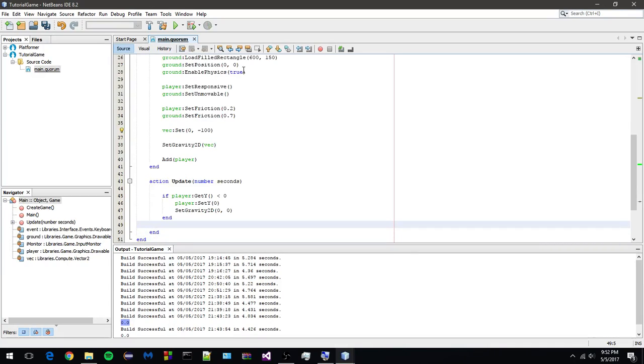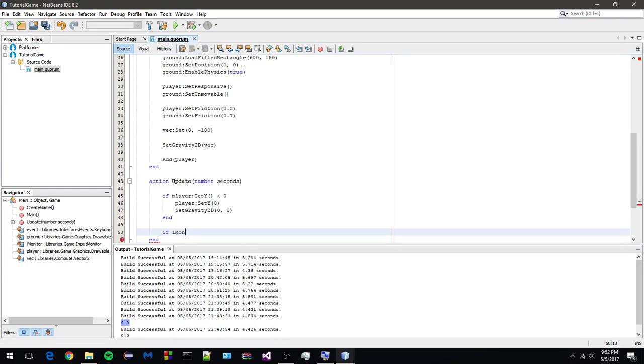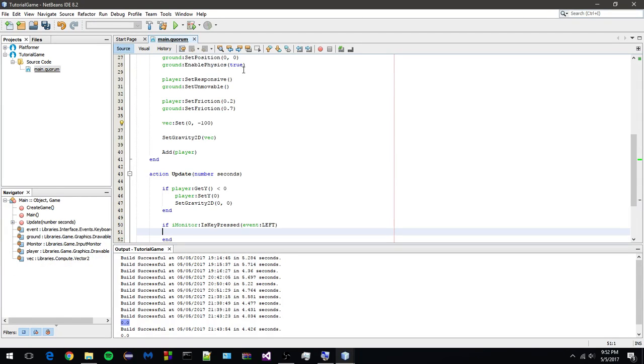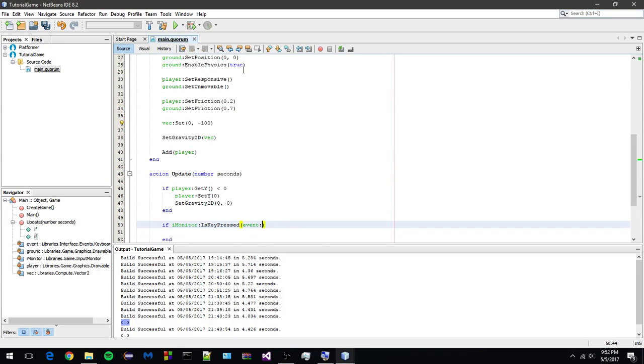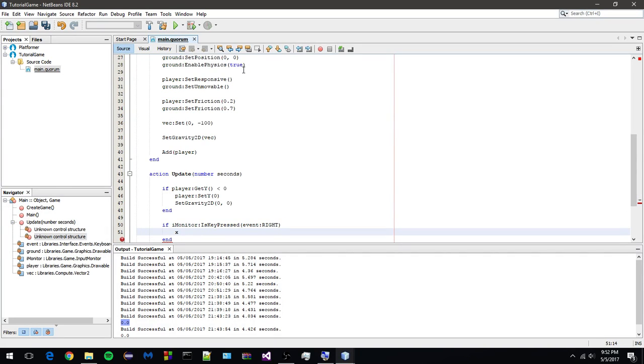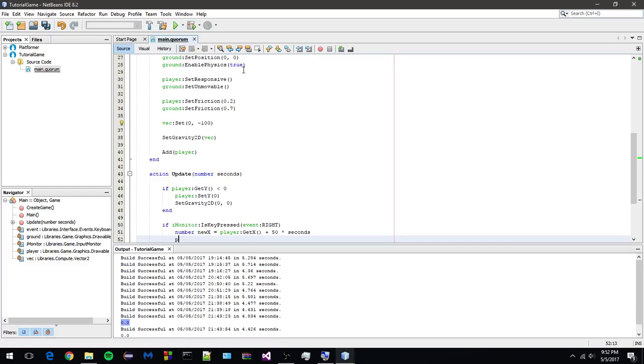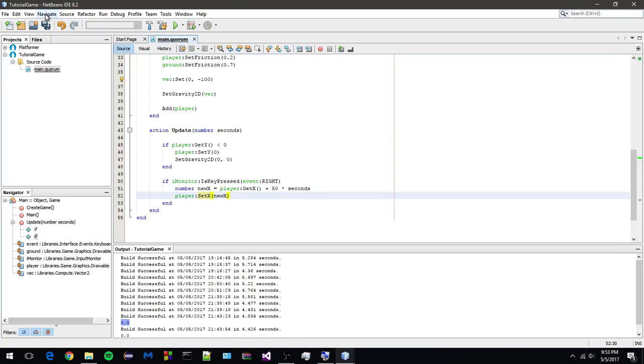Now inside of our update action, you guys get the drill. If I monitor is key pressed, event, let's say left, and actually no, we're going to do the right key because we want to do number new x is equal to player get x plus, let's say, 50 times seconds, player set x new x, and there we go.